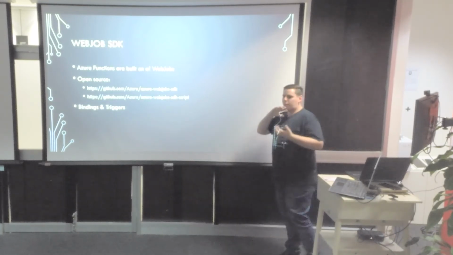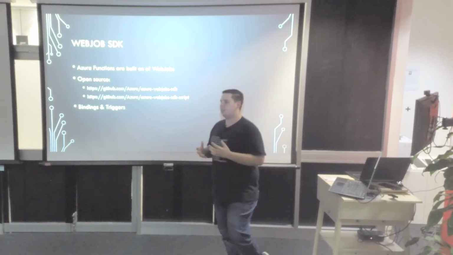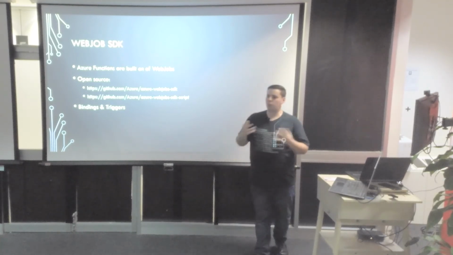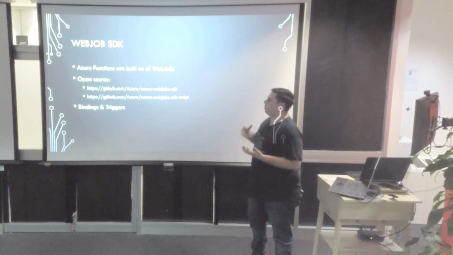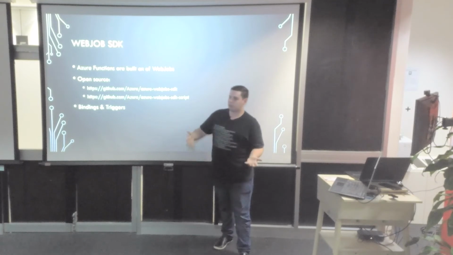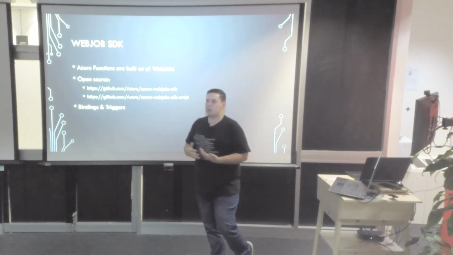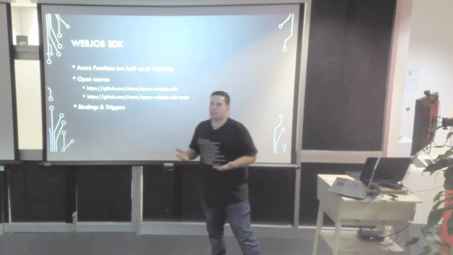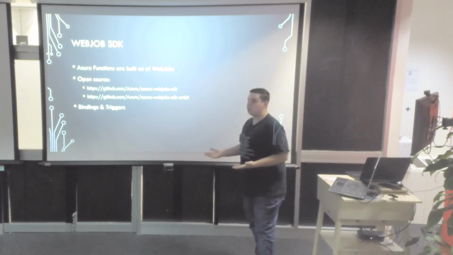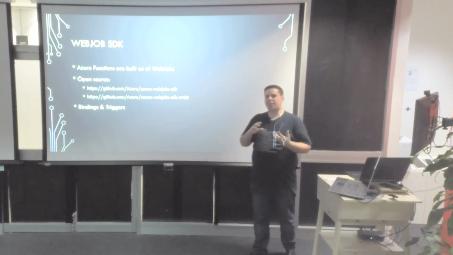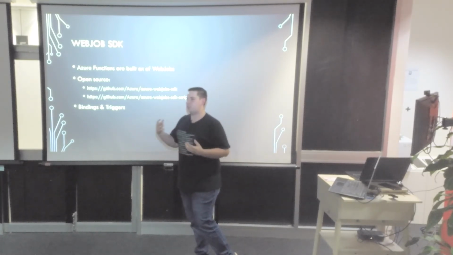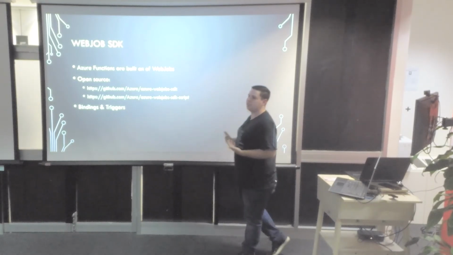So let's have a chat about how Azure Functions actually work. And this is kind of the gateway into how to write Azure Functions as class libraries rather than within the portal as CSX files. So Azure Functions are built on top of the WebJob SDK. I noticed a couple of hands before when I asked about Azure App Services and web apps. One of the components within there is WebJobs. For quite a while, we've had the ability to spin up a long-running web job that reacted to queues, blob events, timers, and that sort of thing. Azure Functions is just actually an extension of that, where they've taken the WebJob library under the hood and added a scripting interface on top of it to react to events that happen.